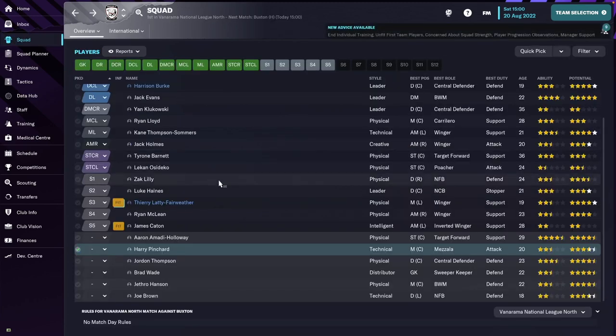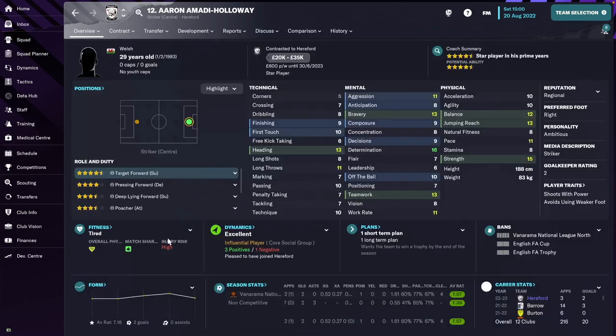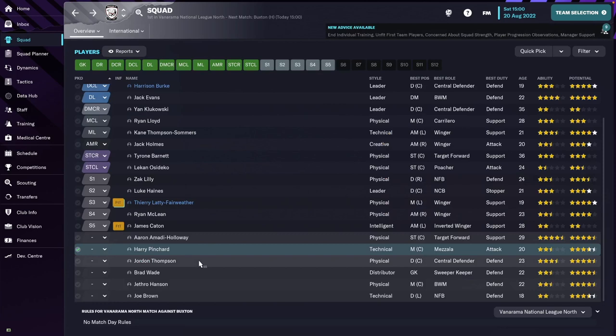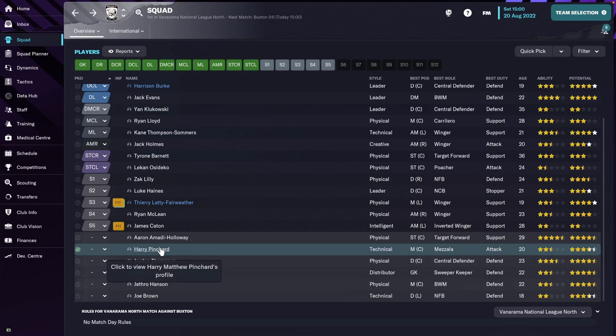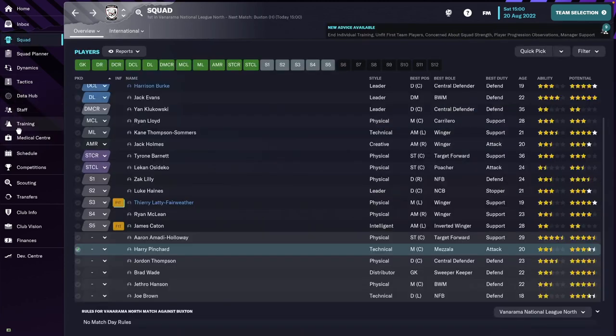And then in attack, we actually are going for a two-striker tactic. We have Aaron Maddie Holloway, who's pretty much a star player for Hereford. He's brand new to the club, so hopefully he'll be doing great things for us. He's already scored 2 goals in 3 matches. He's been tired recently, so I'm giving him a rest in this next match. So he's playing in the target man support role, I think I put him in. I can't remember now. Where's tactics?